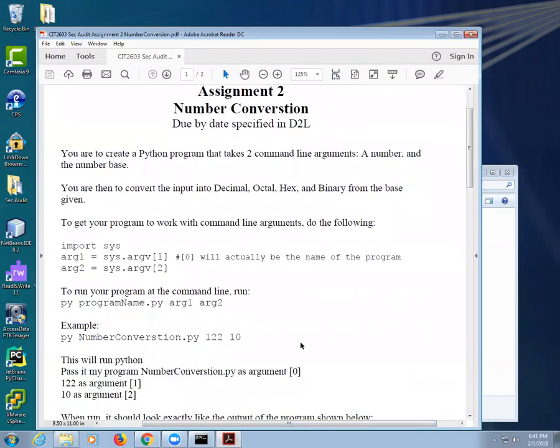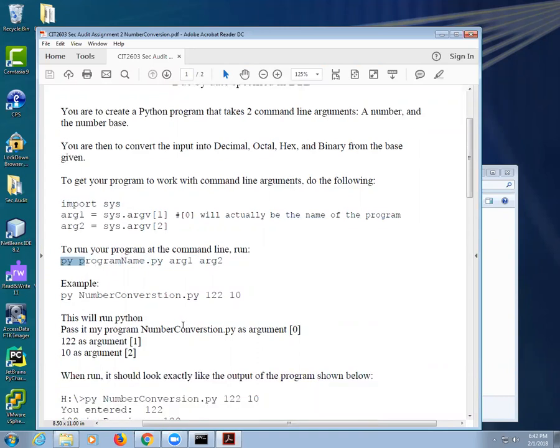Okay. Create a Python program that takes two options on the command line, a number and a base. The number could be 10, or say 100, or whatever. The base is either 10 for decimal, 2 for binary, 8 for octal, and 16 for hex. So you can take those as arguments, and I even show you how to do it literally right here. Here's exactly how to do it in Python. Put that in, then when you run your program, something like that, and I'm going to show you an example. I even have an example I put up there for you guys.